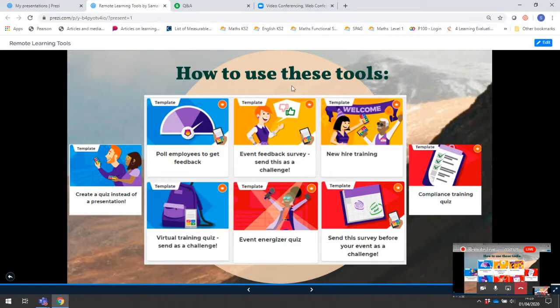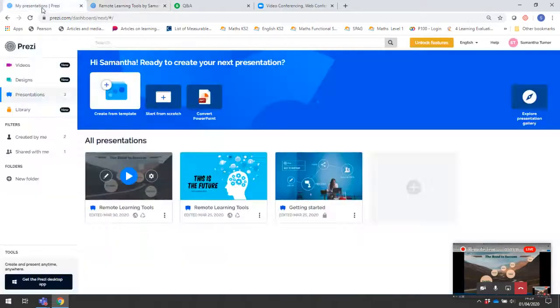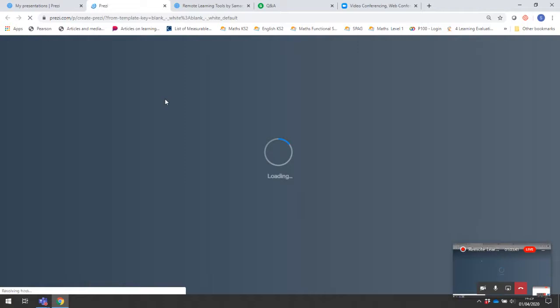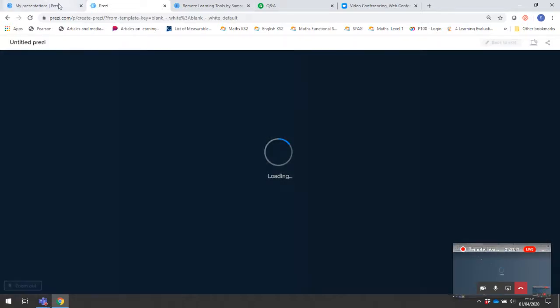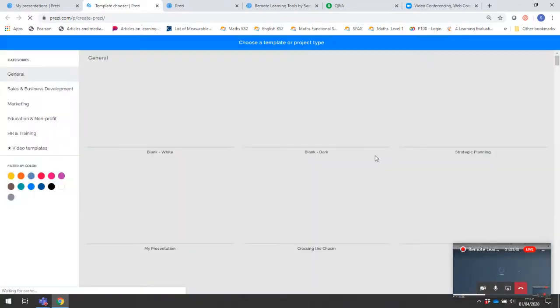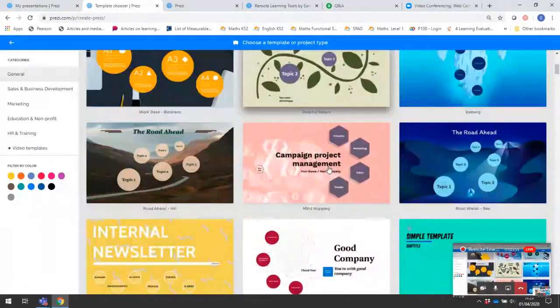So there were a few little uses of some of these, but I decided to put it in Prezi to show you Prezi as well. It just looks more slick. So if I go back to my presentations, if I go to a new one from a template, I think I've chosen from scratch there, haven't I? If I go create from template, I'm just going to show you really quickly before I move on a few of the templates. So you see they are very, very nice looking. All the little dots mean that you can zoom in, zoom out.